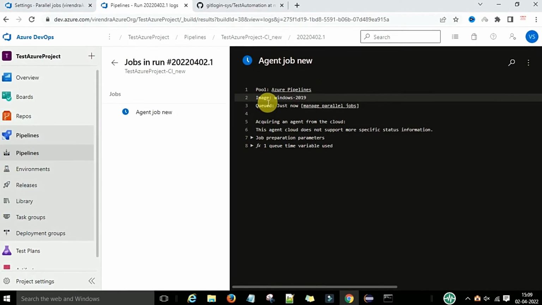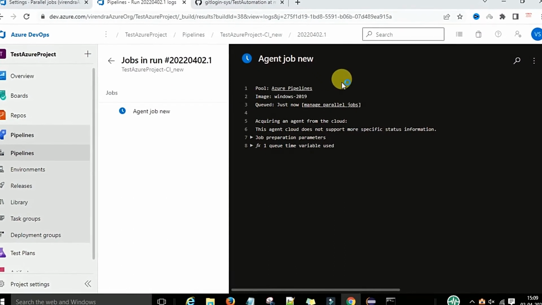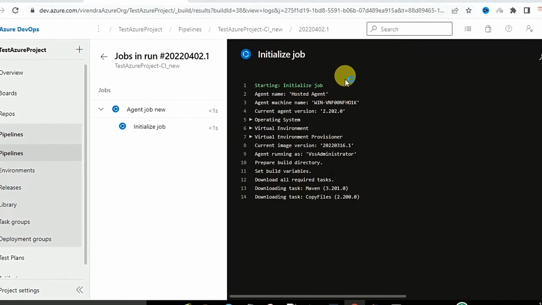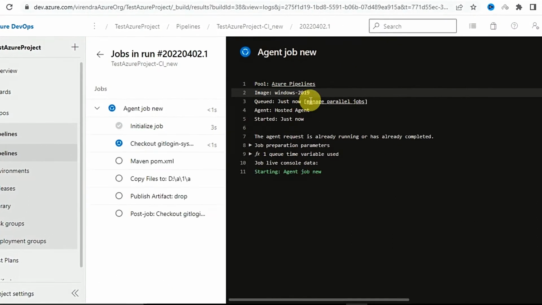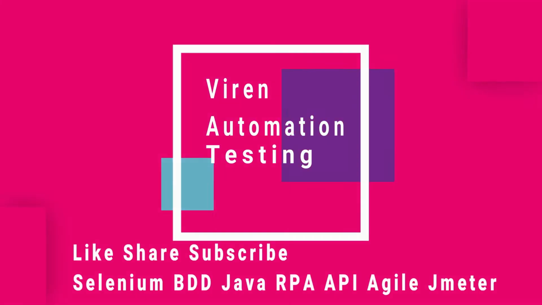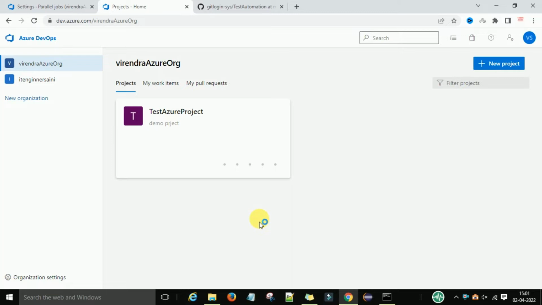To show, if you want to run on the Microsoft hosted agent, you need to resolve the earlier error. So how can we resolve it for the hosted agent? As we know, earlier when we tried to execute our jobs on the Microsoft hosted agent, we were getting this parallelism error.